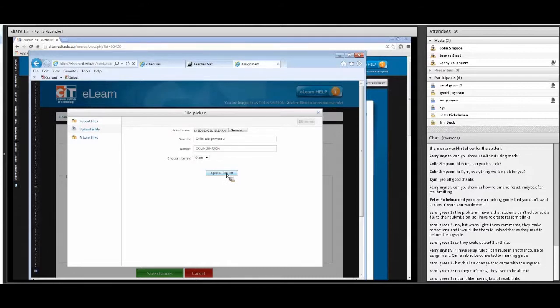Yeah, I agree that lots of resubmission links isn't very good. I'll have a look at the 2.6 and see. Maybe that's something that you can test for us week after next when we open up for testing.